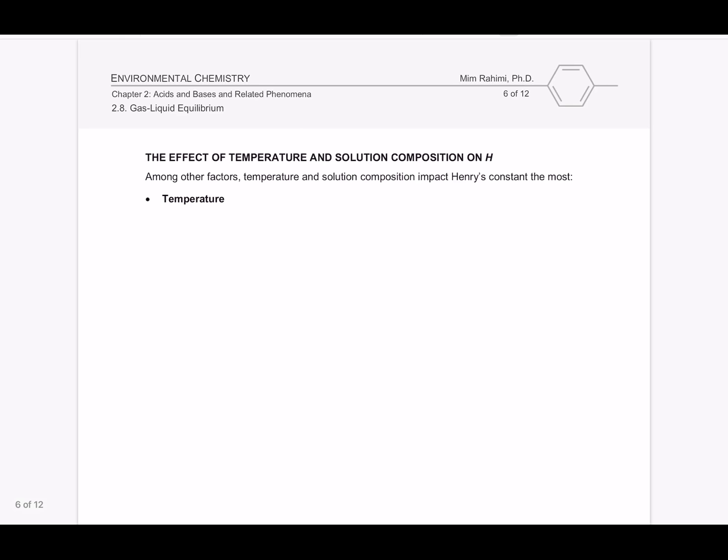So H is similar to any other equilibrium constant. So basically it's temperature dependent. We can look at how temperature is impacting that, basically the H factor. We can write down the expression of the reaction in a volatilization way, again, going from aqueous phase to X of gas. And we know this is described by H, so the concentration of X in the gas phase over the concentration in the aqueous phase. And we know basically this is volatilization, which has delta H 0 of R.